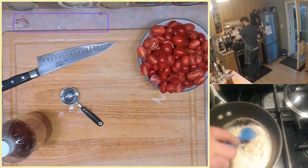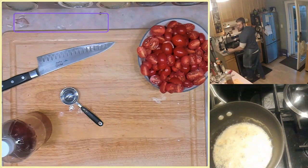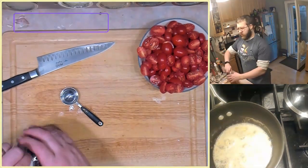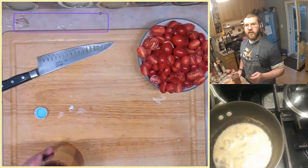All right, that's starting to look a little golden. We got some brown right there. We're going to add in a tablespoon of our cider vinegar and all our tomatoes, and we're going to cut the heat.